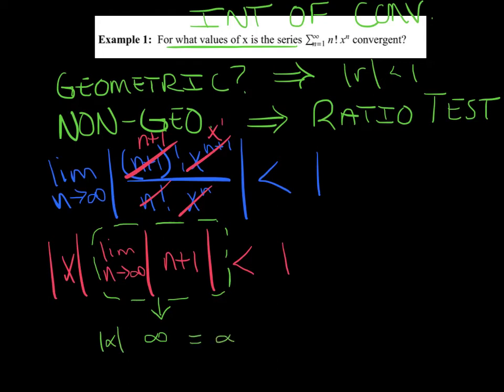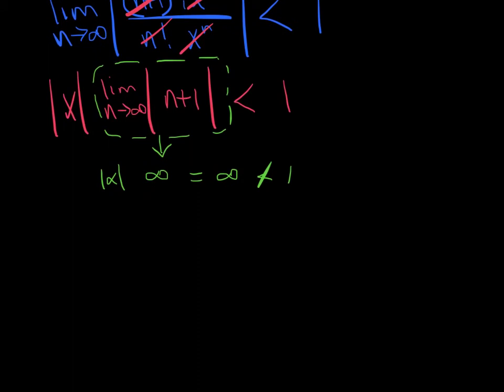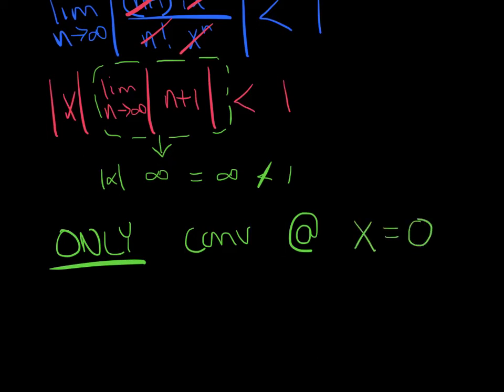And then we'll simplify these and we'll get just the quantity N plus 1. Now here's the trick. We want this limit right from the get-go. We want this limit to be less than 1. As long as it's less than 1, we have a convergence series. Here's the problem though. Do you see this little rascal? As N approaches infinity, what's the value of that limit? Infinity. And when you multiply that by X, well, you definitely get infinity, which is never going to be less than 1. So I'll put a little not less than sign. And so what we're going to say, our conclusion is this. This series only, only converges at its center. And it's centered at X equals 0. Nothing else. That's the only place it converges to. If you try to plug in X equals 0.1, it would diverge. If you plugged in 5, it would diverge. Go ahead and try it if you don't believe me.